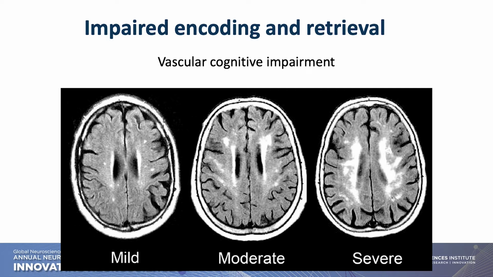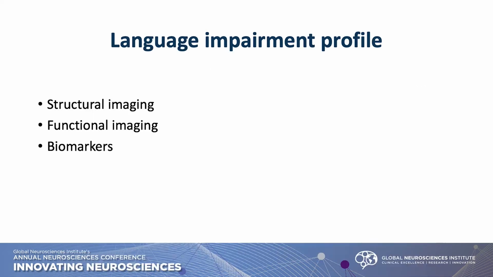So again, you see, just understanding really the cognitive profile and at what stage it broadens or narrows the differential diagnosis, and then you can go, and sometimes you just do take the structural biomarkers and you have a diagnosis. Sometimes you need to make those extra steps with going through the functional biomarkers or more disease-specific biomarkers or even something more specific. Language impairment profile.